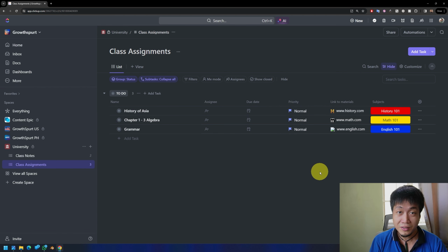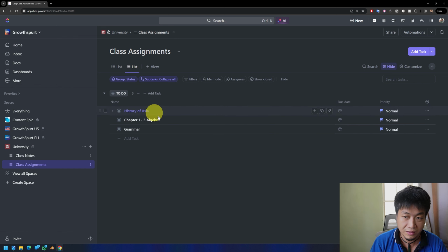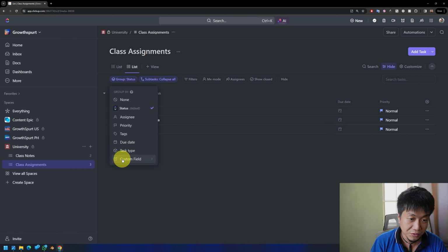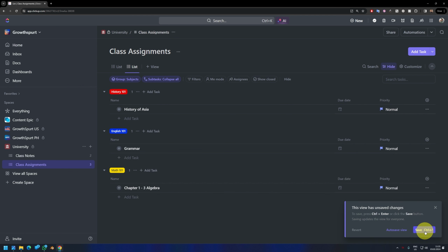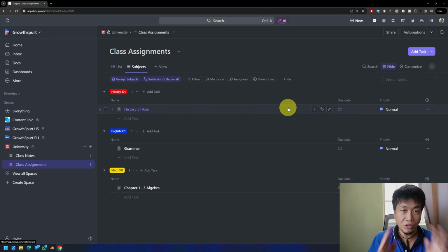So there we go. And maybe you want to change the view. Maybe you just want to see the subjects themselves rather than the lists of the statuses, like to do. So you can add that here. Add lists of the subjects. You can change the group status into subjects right there. So don't forget, again, save the view so you don't have to go back and forth and just change them again. So lists here, we can just also change that to subjects instead. Okay. Now it was saved, so there, it's more organized, and has been segregated, sort of.